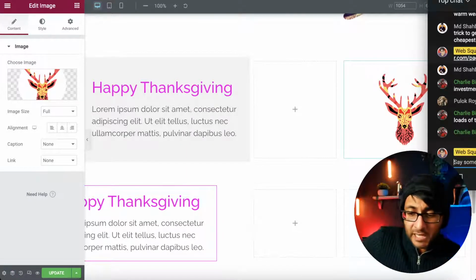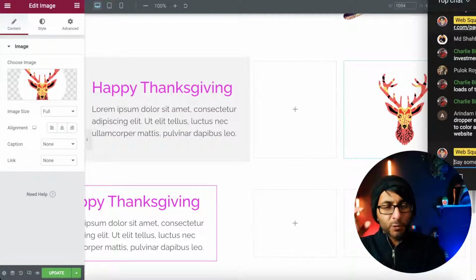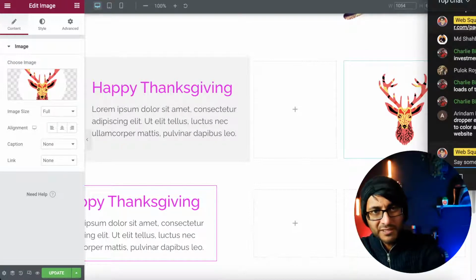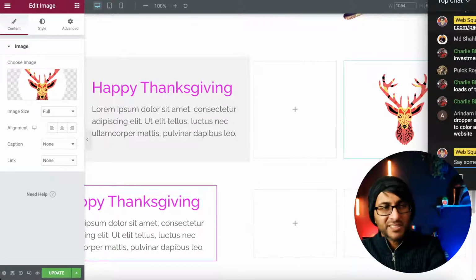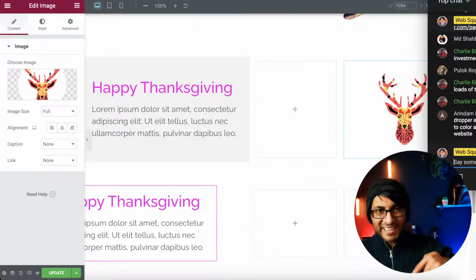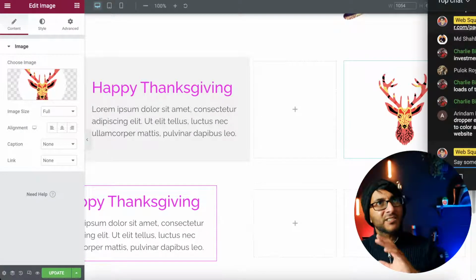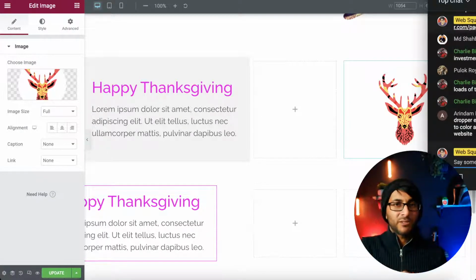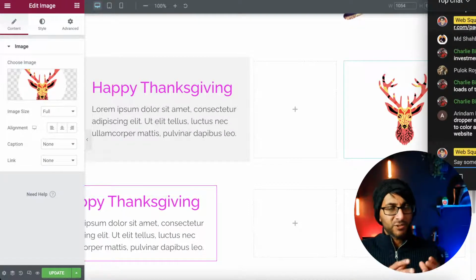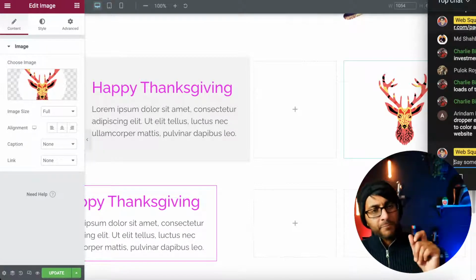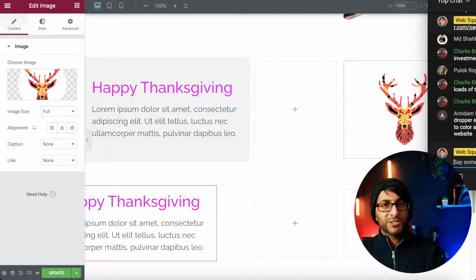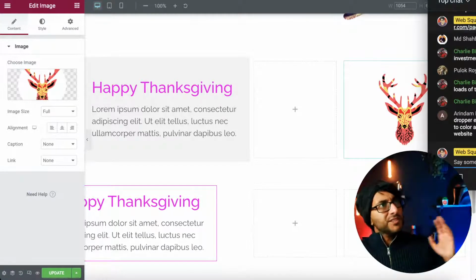Yeah, exactly, Charlie. Luckily I only bought a few premium add-ons. I never used them again because I suddenly realized I don't need them. To this day, there's only one website out of the last 40 where I used an add-on, because I couldn't get it to do what I wanted in Elementor Pro. Just one thing. Other than that, the CSS codes and a bit of tweaking, you get what you want with Elementor Pro.